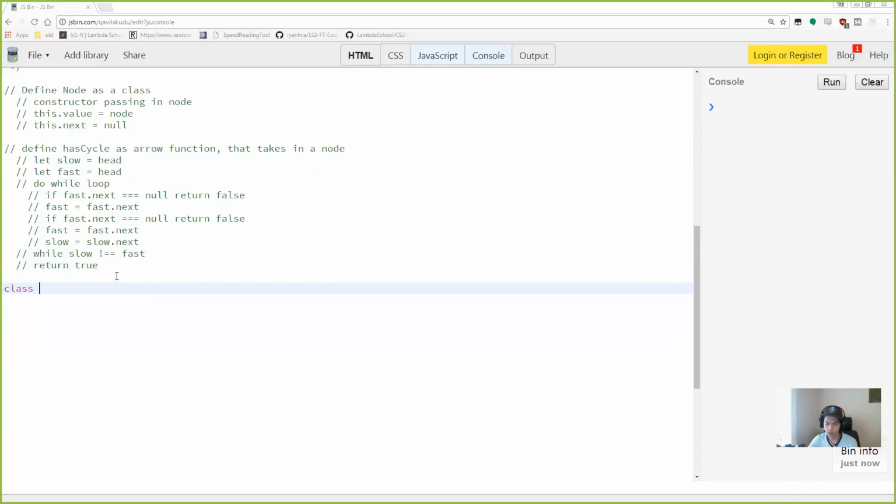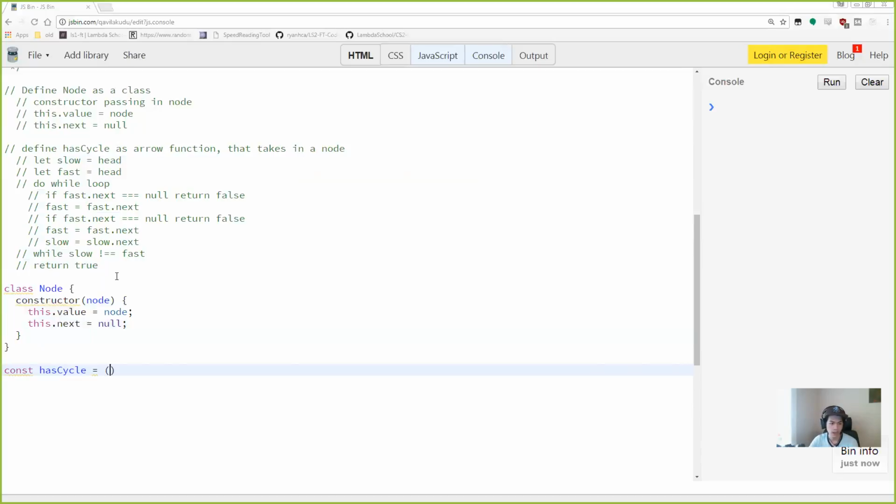Class Node, constructor node, this.value is equal to node, this.next is equal to null. const hasCycle, it takes in a head, goes arrow function.